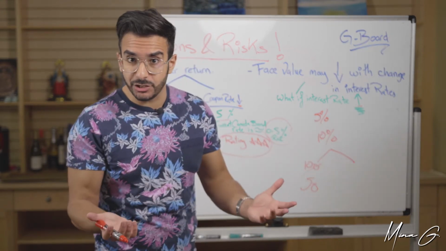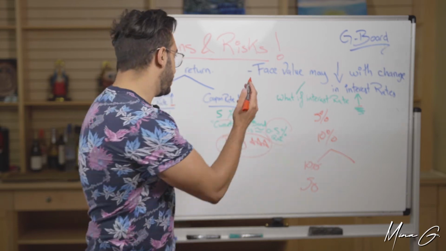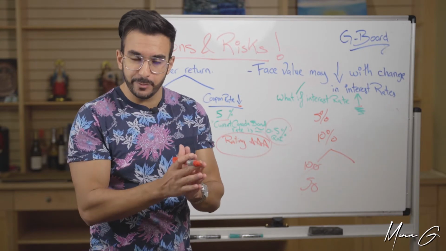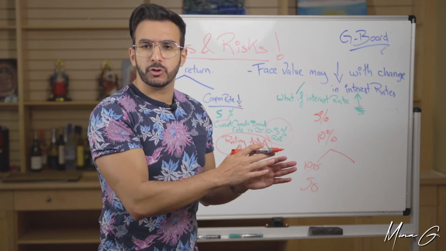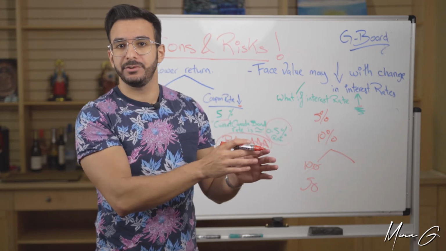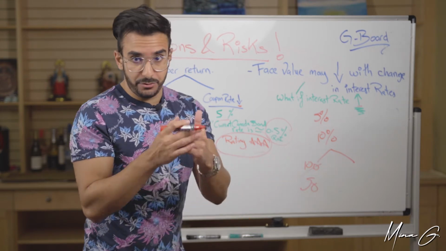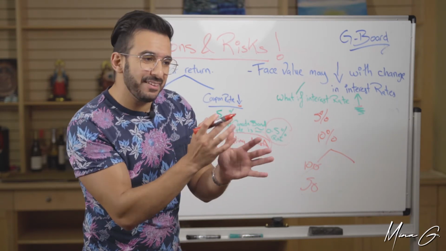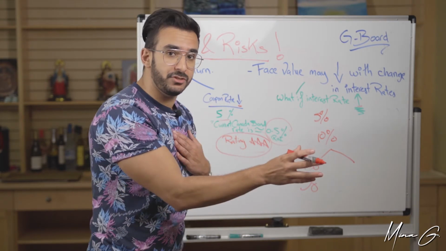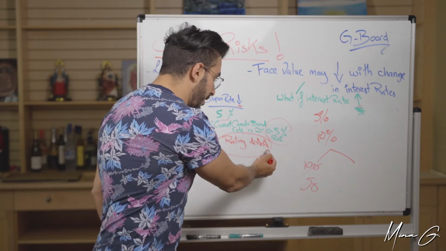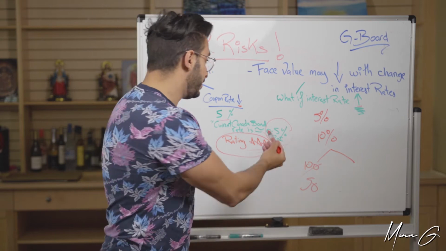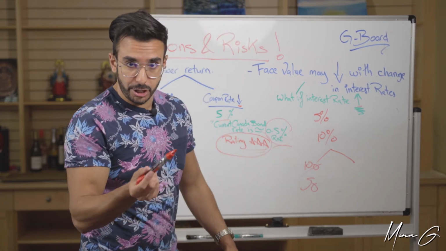So rating agencies would come and look at the bond. They're going to look at the Canadian government and they're going to say, okay, these are AAA rated, like we're pretty damn sure these people will pay their debts. And then they look at another company and they say, oh, these guys have slight risks of default, so we'll give them a AA or a B or a D or whatever. So in this case, the government gets the highest rating, henceforth a lower rate of return.